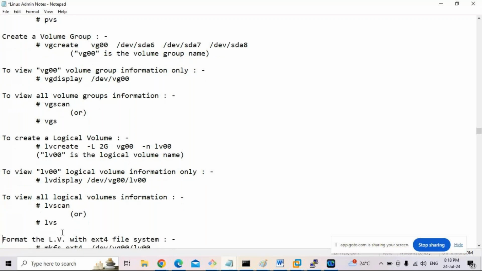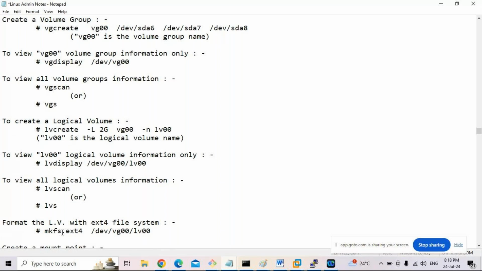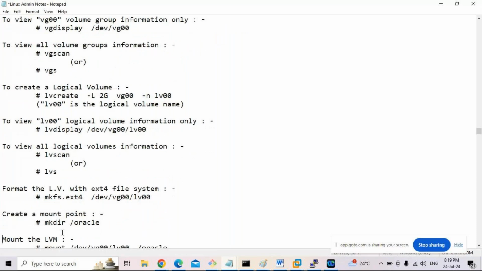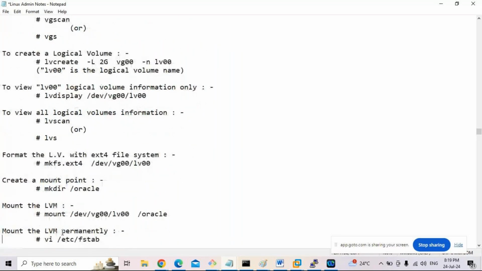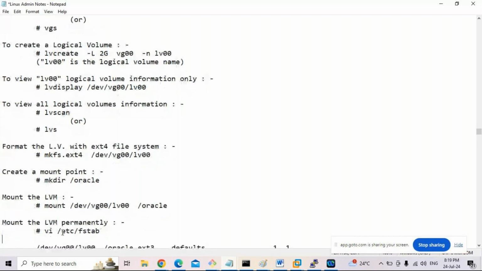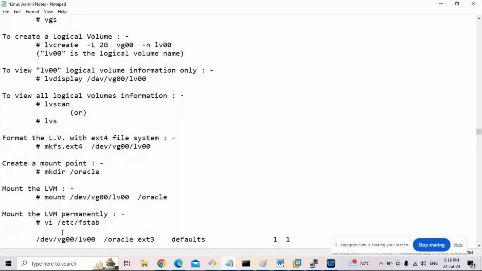Once the logical volume is created, format the logical volume, the remaining steps are the same: format it, then mount it. When you mount the logical volume with the mount command, that is temporary. It is not permanent. For permanent mounting, update the fstab file. So /dev/vg00/lv00, the logical volume, mount point /oracle, file system type ext3.